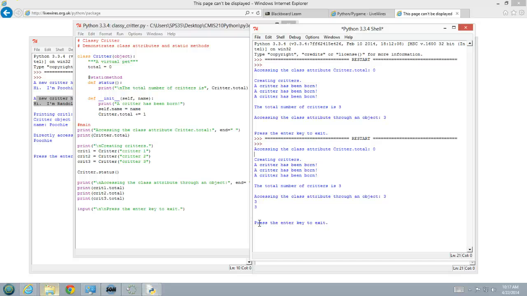So maybe these objects are characters in a Dungeons and Dragons game. And every time we want them to start out with 18 lives, we could pass that in doing a very similar method. So in other words, it's a way that we create a class attribute, so it's available class-wide.